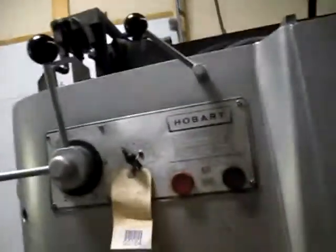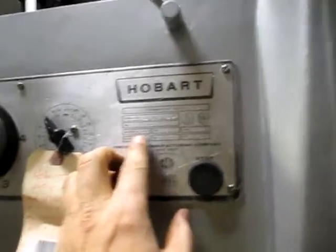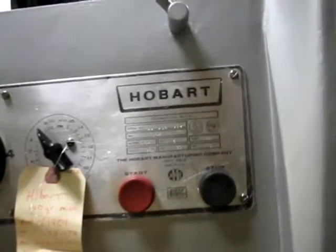So you're interested in our Hobart mixer. Well, let me show you how well it works. First of all, let me give you some information on it. It's a model V-1401, 220 volts, 60 cycle, 3-phase, 13.6 amp, and 5 horsepower.